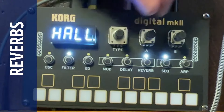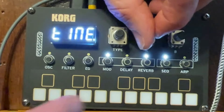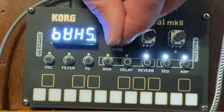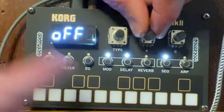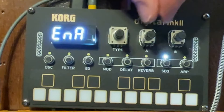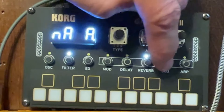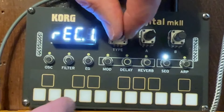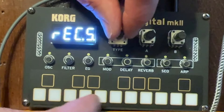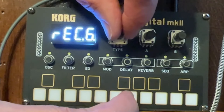Now let's go to the reverb. You've got many options here. There's a hall reverb, and you can change the time and the depth of any of the reverbs. Then there's smooth. I'll turn down my delay so it doesn't get in the way of hearing the reverb. Now the arena reverb. Maybe we should change our sequence again — let's go back to note one and give it another shot for some variation. You can hear the sequence changing as I'm pressing these notes but still continuing to play, so it's an option to change this as you perform a track.